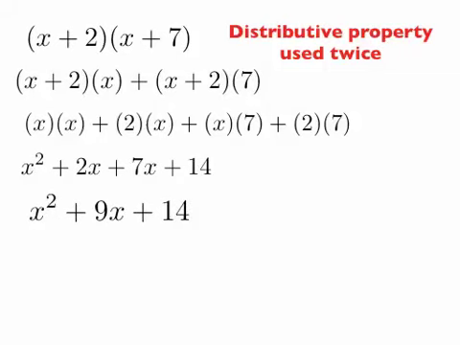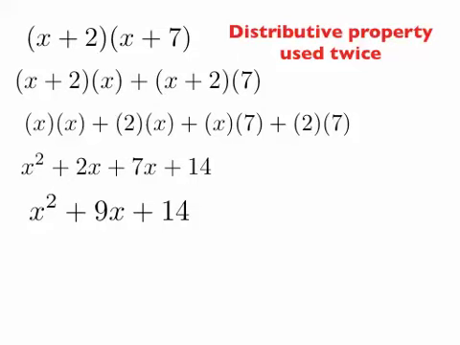This leads to a more flexible understanding than FOIL, which is a kind of robotic mechanism. This explains how you could use this in a case where perhaps you're multiplying two trinomials together, or maybe you're multiplying any length of a polynomial. It's basically you use the distributive property one or more times whenever you multiply polynomials.